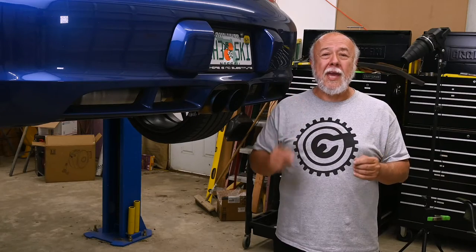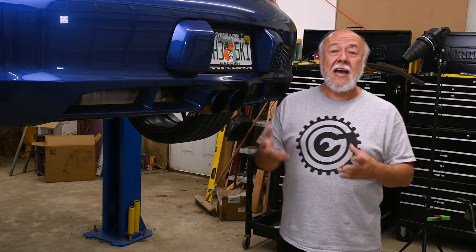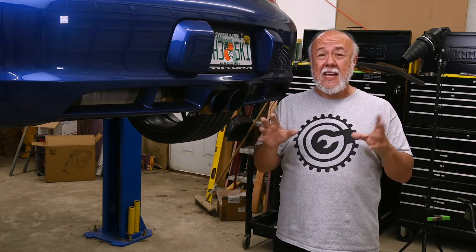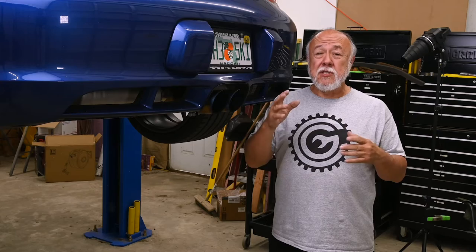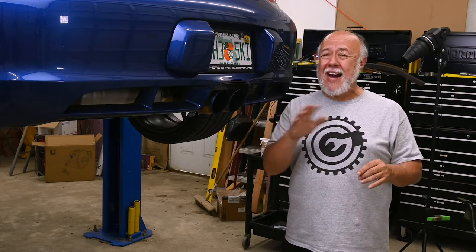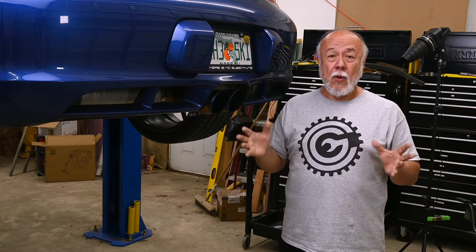4 to 6 weeks later. Okay, it's been about a month since I installed the sole exhaust. Now, the reason I didn't record the installation of the vacuum lines and the vacuum controller is because there is no set way to do it. It also involved a lot of finagling and figuring and floundering around in really tight places that it was virtually impossible to get a camera in for you to watch what I was doing. And actually seeing me tucking the lines in is probably not valuable at all versus seeing where I tucked them in. And that's going to be a lot easier to do now that I've got it all in place.